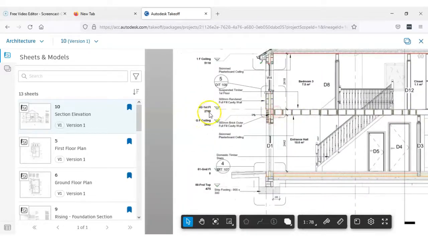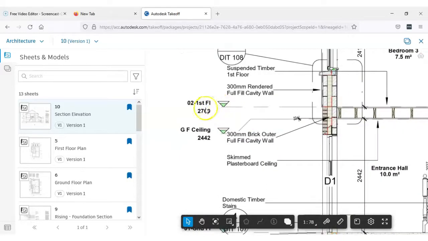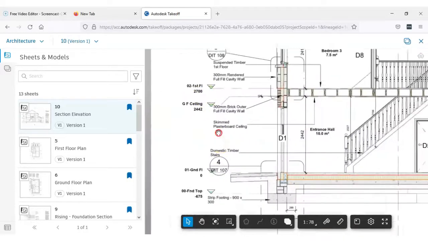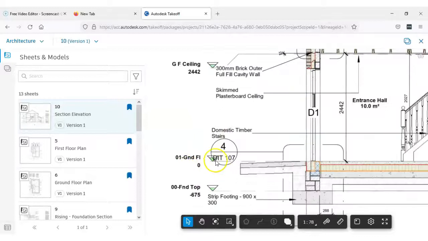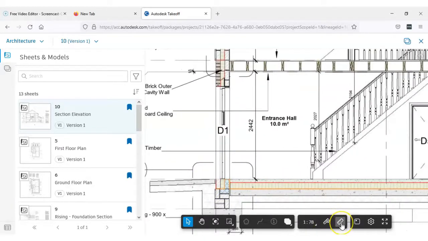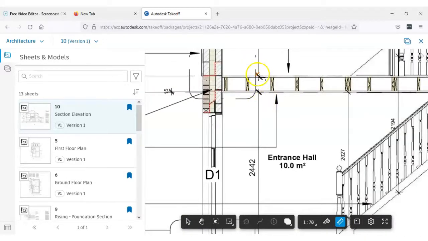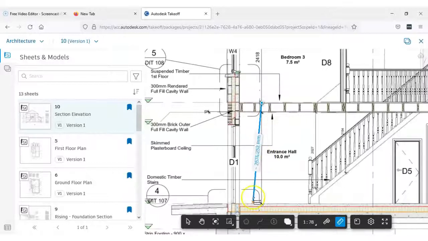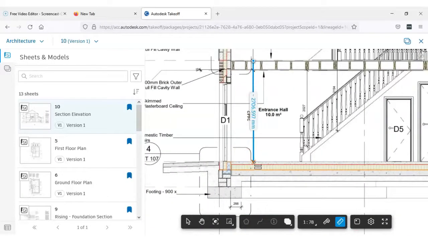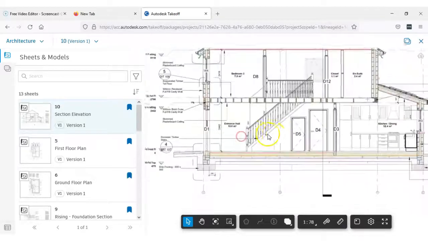And I can see that based on this level here, it's 2700 above the ground floor, which is 0. So I could do a quick measurement there if I wanted. I'll come up to this level here, and come down here, and you can see that it's about 2.7 meters. So click escape and that's gone as well.